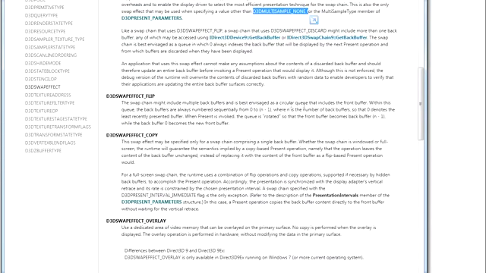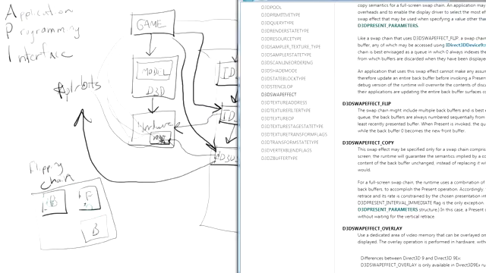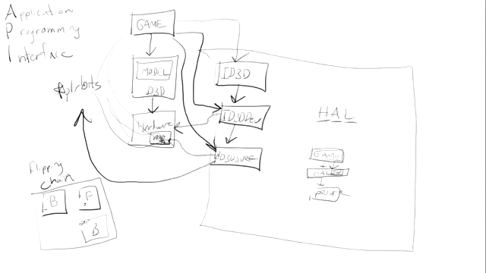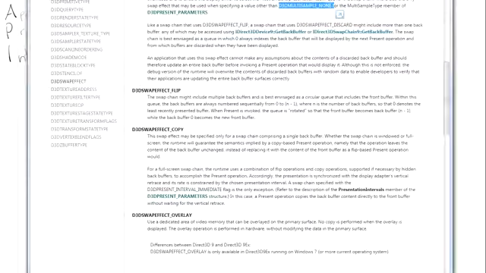Flip means that, flip is what I've been explaining to you guys up until now. You have multiple back buffers, and it's a circular queue that includes the front buffer within this queue. And when a present is invoked, when a flip is done, the queue is rotated so that the front buffer becomes the back buffer, while the back buffer becomes the new front buffer. Basically, this kind of deal here. Although usually we don't have two back buffers, we only have one. So we have basically just alternating between these two. So that's the flip type of presentation.